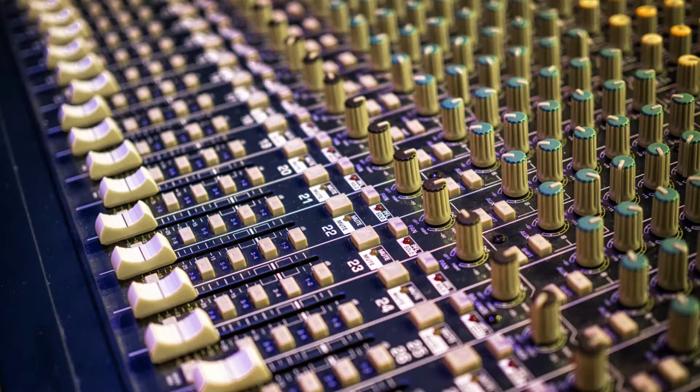I did not actually do anything with this board, with all of its faders and knobs and buttons. It was in the control room just outside of the studio pictured above, and I couldn't resist getting a photo of it. It is actually very similar to the one that we have in our sound room at our church, except that the church board only has 16 channels, while this one obviously has many more. But this board will soon serve a purpose as well, helping in its own way to spread the gospel around the world. And besides, things like that are just cool to look at with all their repeating patterns and such.